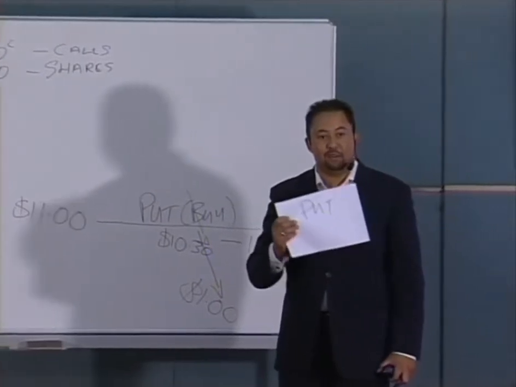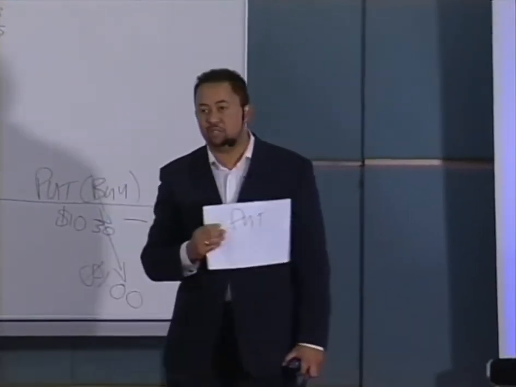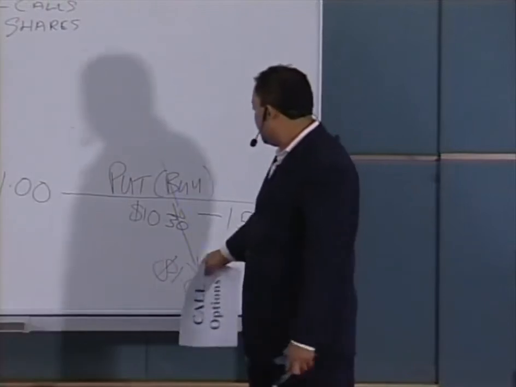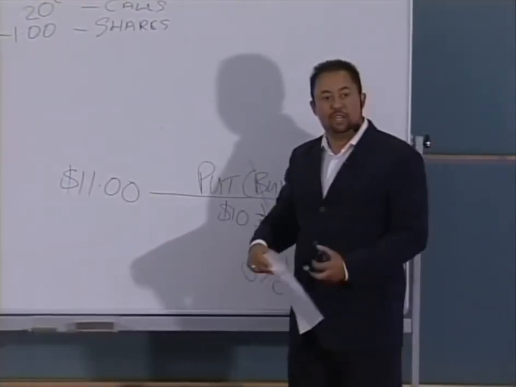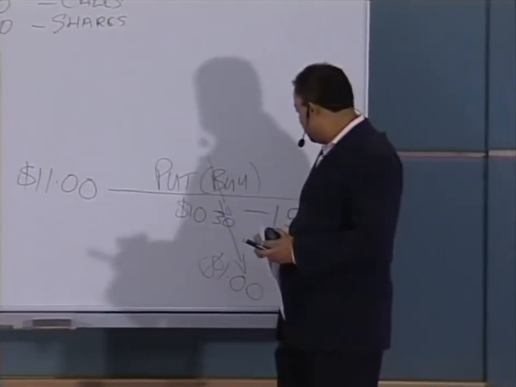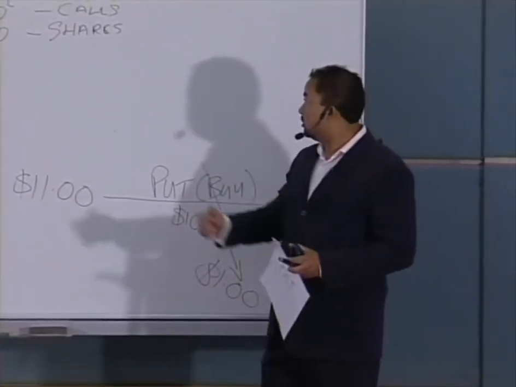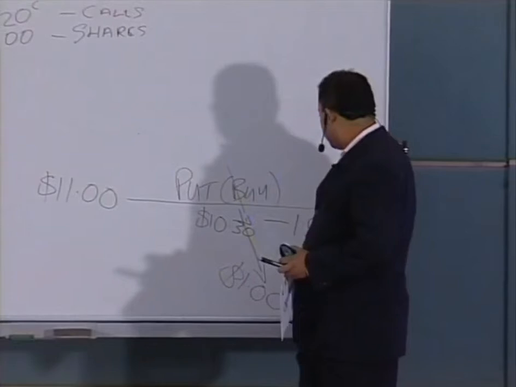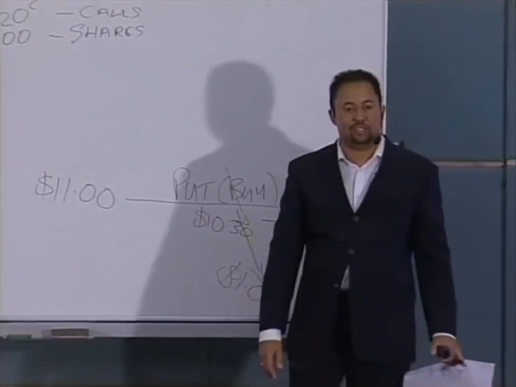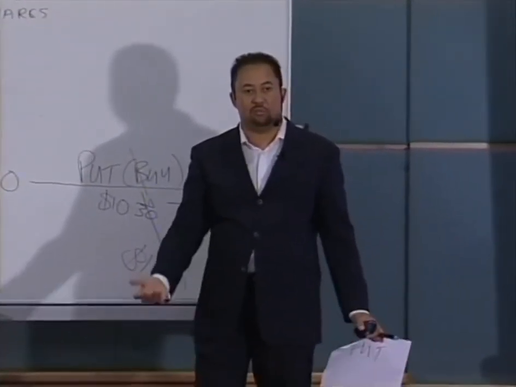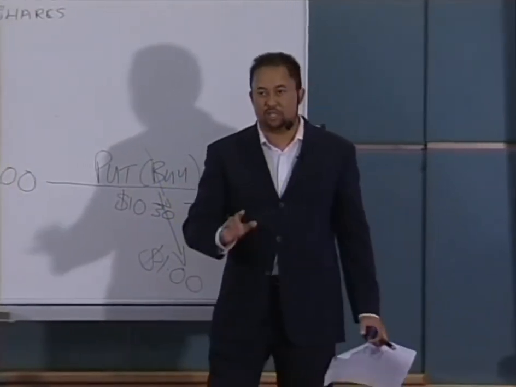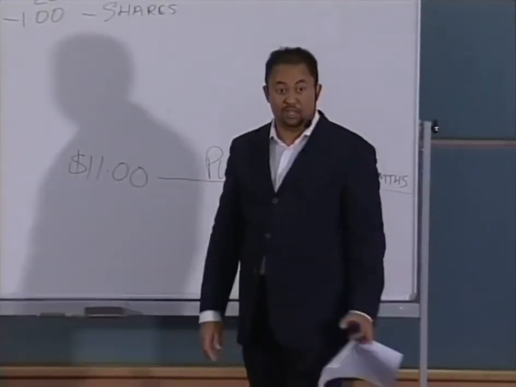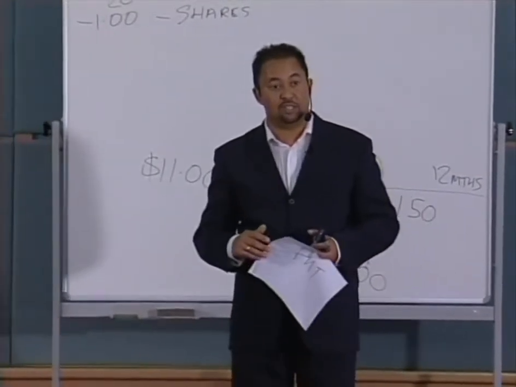We can say, dear broker, please can you go and purchase those shares for $1 and sell them for $11, therefore making a profit on the put option of $10 minus what you paid for it, and all that sort of stuff. You still come up with a whopping big profit, don't you? Would you agree with that? Okay, fantastic. So you're all very happy with that? Sounds pretty good, doesn't it?